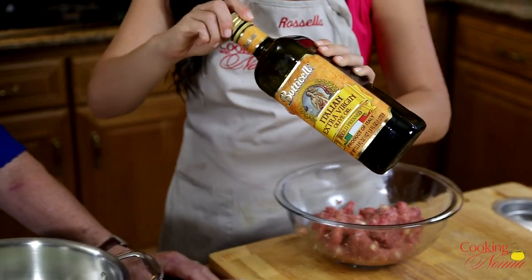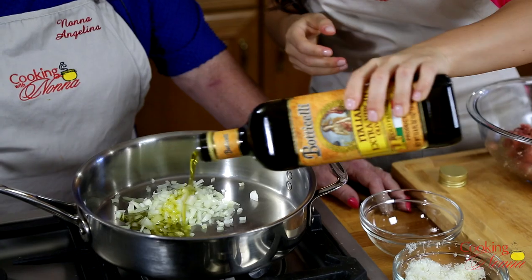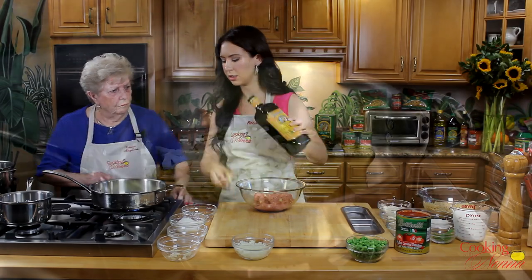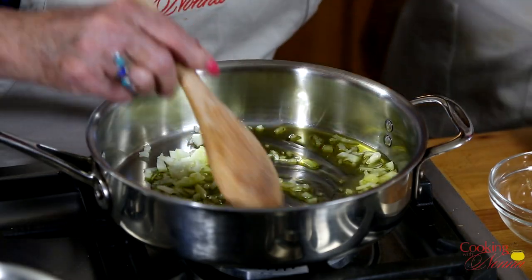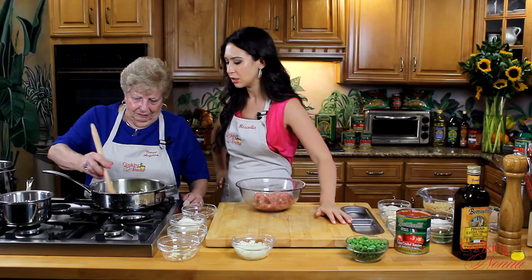So some Botticelli olive oil. Botticelli olive oil. Start sautéing our onion. Tell me basta. Basta. We're going to make a little bit of sauce for the meat to brown it now. And we're going to use the peas and the crushed tomatoes to start this base.